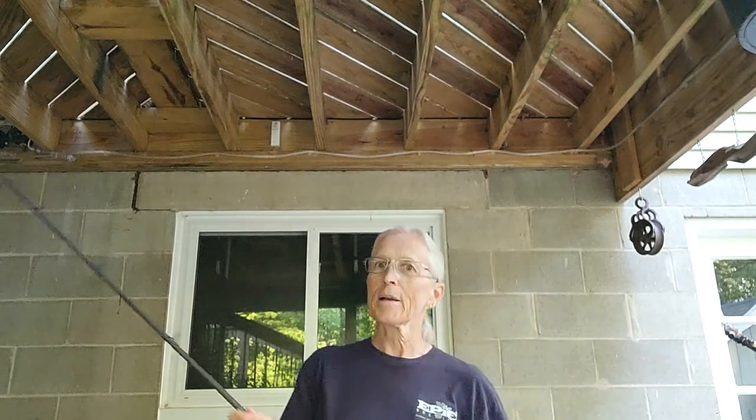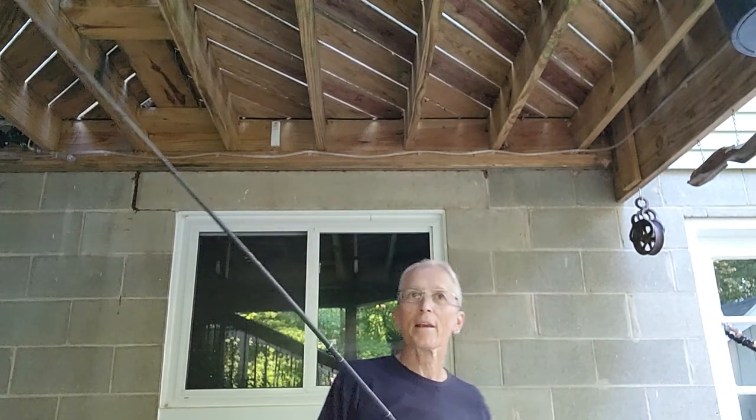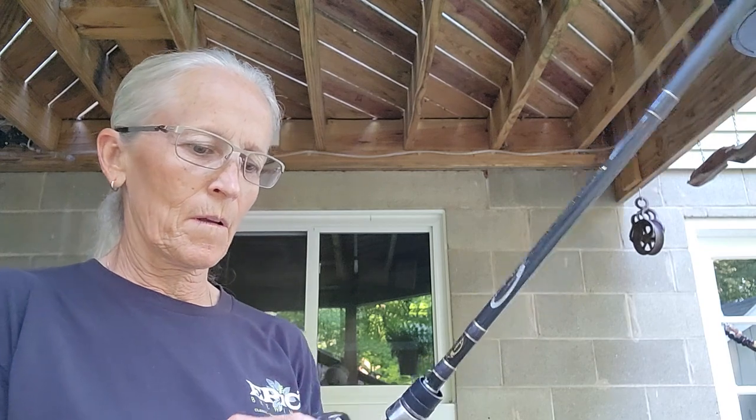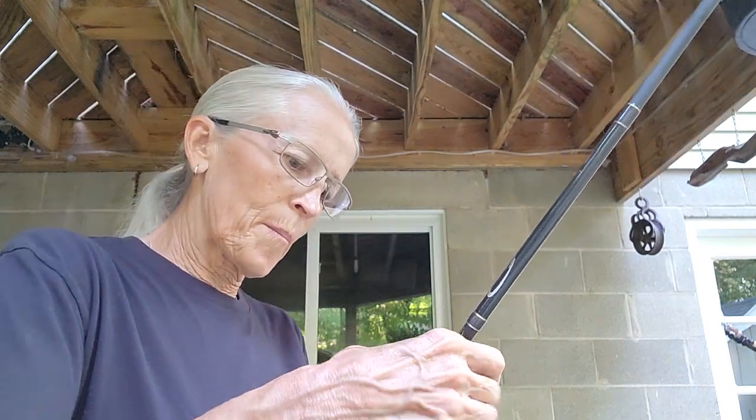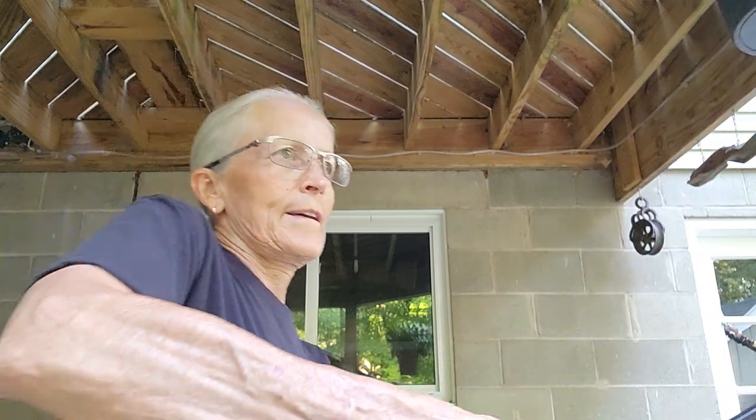Three pieces, stores away easily — it'll store right in my truck. I might use this on the drive home back to Florida. We pass a lot of nice-looking little water holes along the way and I always think, 'Man, I wish I had a rod and reel.' Seven feet, ultra-lightweight, medium heavy, fast. With the reel on it the whole combo is probably less than a pound, which is good for my ailing shoulders.